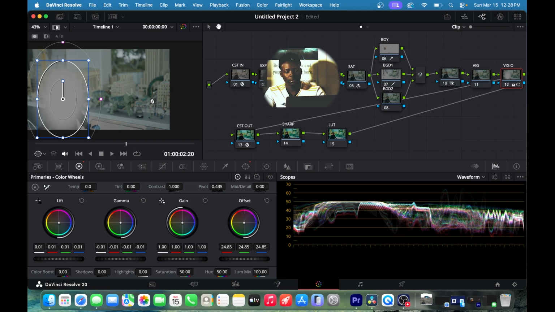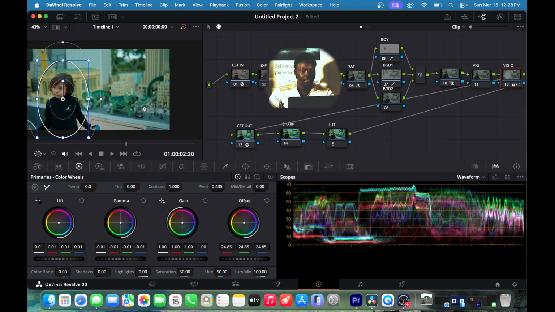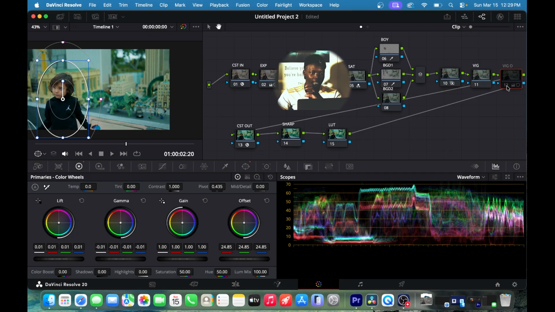Let's see, Shift and then H to see what has happened. See the before and after. We have to check the before, see the before, after, before and after. There is a little bit, we are taking the concentration from the background to the side of the subject. So see, after and before.